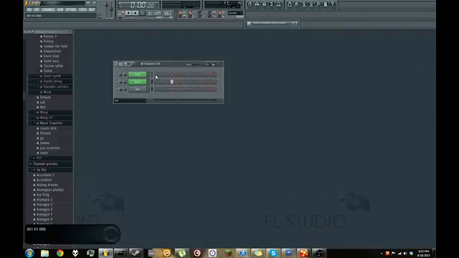So left click enables it, and right click disables it. So I'm just going to fill these in. It's a pretty simple kick. Pretty simple pattern. So now we're going to fill these in.